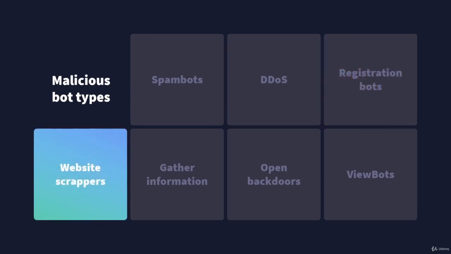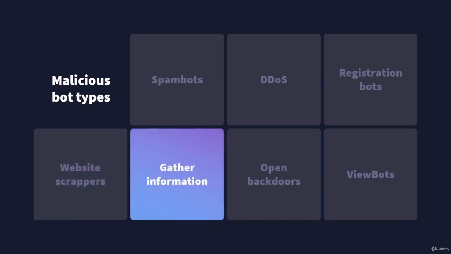Now, let's talk about malicious website scrapers. Besides legitimate purposes, website scrapers can also be used maliciously. For example, malicious website scrapers can be used to obtain the content of websites in order to create malicious copies of said websites. Related to this, there are bots that scrape the internet for information about individuals. For example, such a bot could scrape information from social media such as LinkedIn and Facebook so that cybercriminals can use this information to prepare spear phishing attacks.